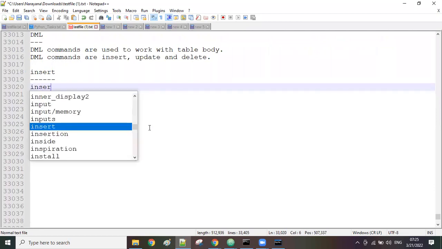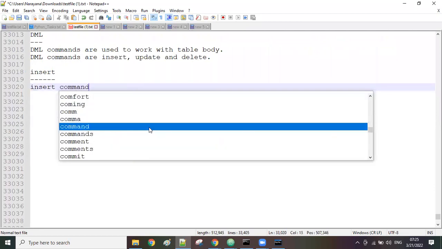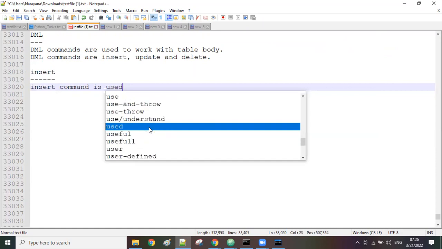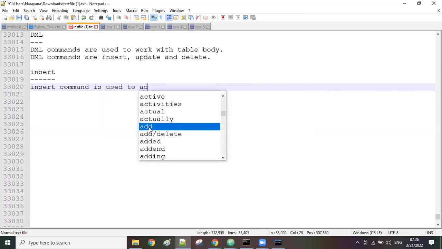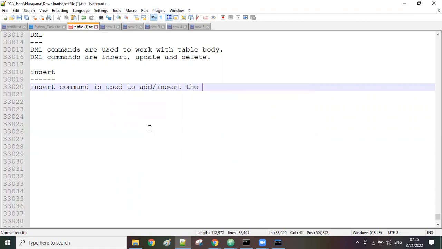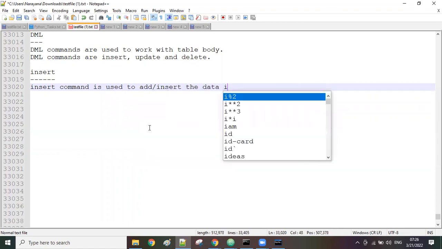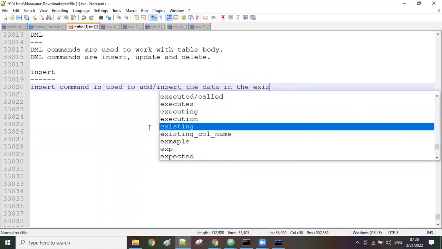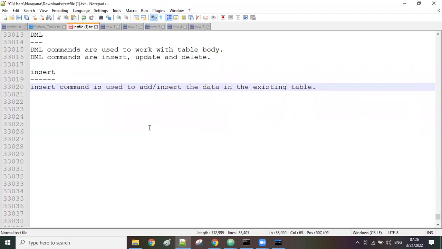So the insert command is used to add or insert the data in the existing table.